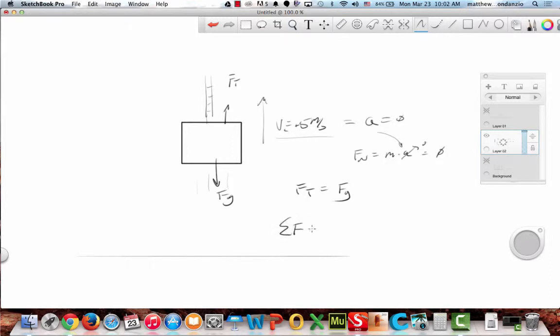The sum of the forces is equal to Ft plus Fg, and that equals 0, which means that number has to be negative if that number is positive, right? I want to be clear on the math here. Do you see that? What I'm getting at is that if F of g is negative 100, then F of t must be 100. So if F of g is 100 newtons downward, then F of t must be 100 newtons upward.